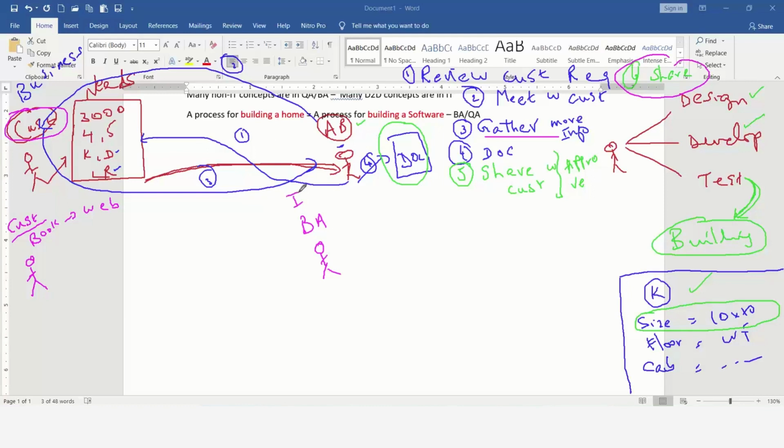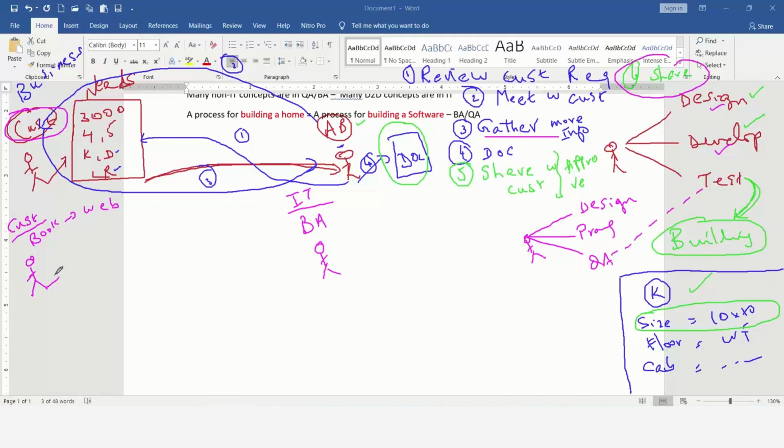I also run an IT company. I have a team of people who can design websites or software, and program. Development or construction here means programming and testing. Same as here.